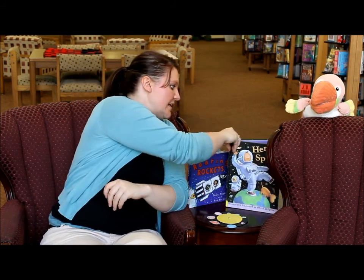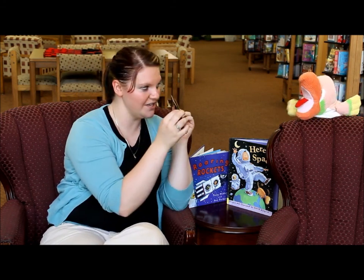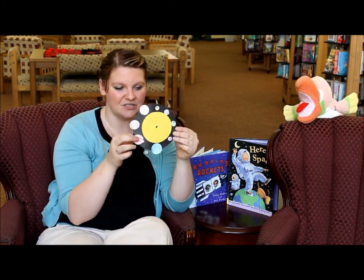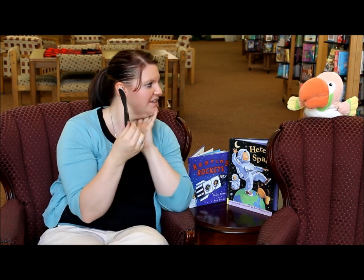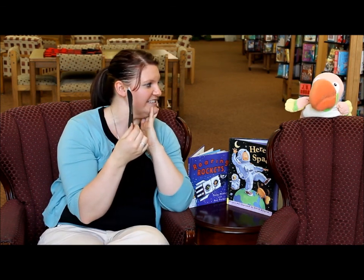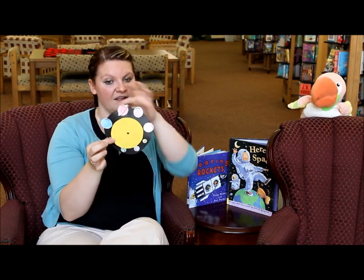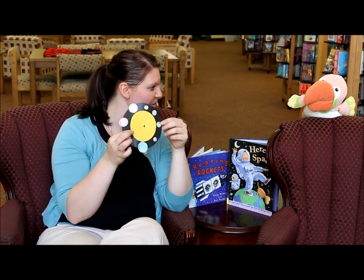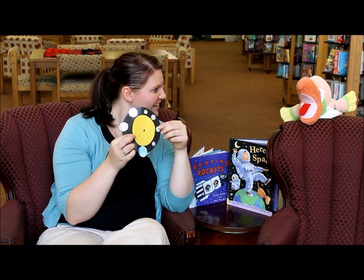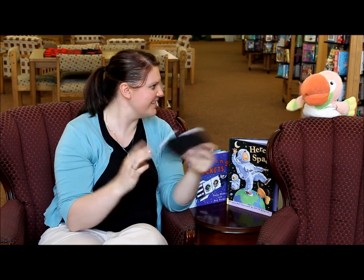And then we made a craft about the planets with my four to six-year-old class. I'm really excited about this craft because it's not only crafty but it's also educational. Each of the planets the kids were able to color, and then they glued them to a black piece of paper. And the big yellow thing in the middle — do you know what that is? The sun! What's great about this craft is that if you hold the sun, you can actually move the planets around the sun, which is how the solar system works. So it was kind of a little learning mechanism as well.